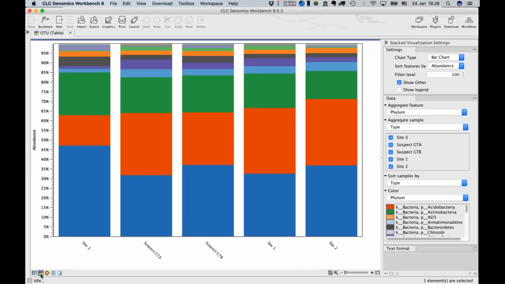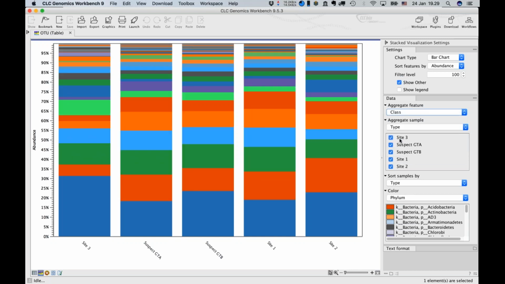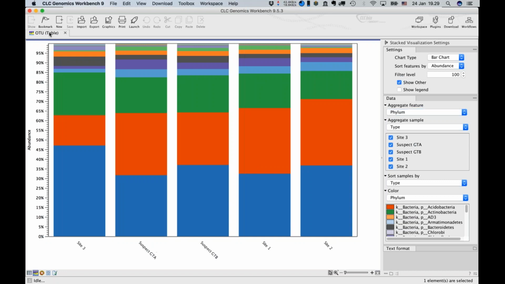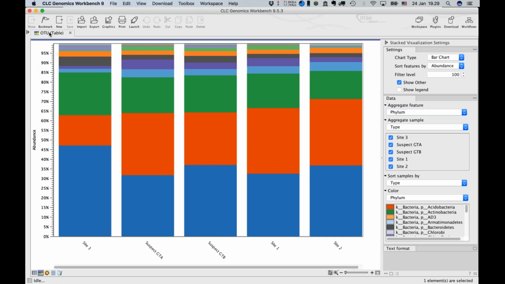Now back to the original case. Remember, the case that we're dealing with here was the investigation of a crime scene. The investigators were interested in understanding whether there are similarities in the microbial communities between the suspects and the scenes of the crime. Sorry, I wanted to stay at file level. So upon visual investigation, which is just very superficial, you might glean that the most similar samples are in fact suspect GTA and site 1. And it's important to know that site 1 was the scene of the crime. However, that is very non-quantitative, which is why in this case it's important to carry out further analysis.